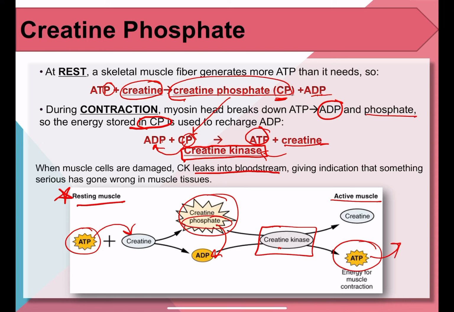So that's the whole part about how creatine phosphate is able to store ATP temporarily for us. Okay, and it's a fast turnaround thing where we don't have to wait for glucose to go through that whole cycle of different steps. I mean, just glycolysis itself has 10 steps in order to make 2 ATP molecules, and then you have to go through the citric acid cycle and electron transport chain to make 30 ATP. So this is just a quick turnaround way so we don't end up wasting the ATP that's being generated while the muscles are resting. Okay.